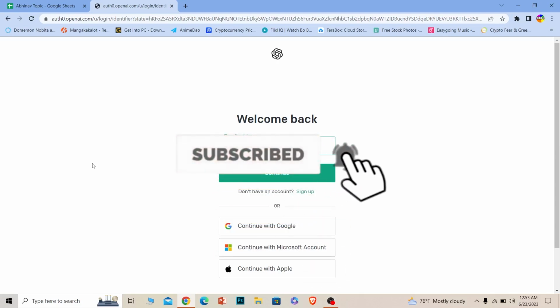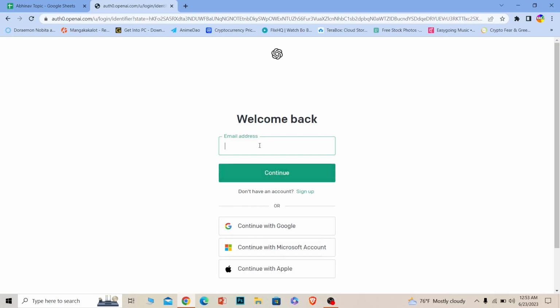Let's move on. If you're trying to log in to your account, the first reason could be that the login detail, like the phone number or the email you used, was the wrong one. Some emails and phone numbers are blocked in ChatGPT because a lot of people try to use fake emails and fake phone numbers, so ChatGPT has detected those numbers. If you typed one of those by mistake, it's not going to let you log in. So make sure that the number you have entered is actually correct and the login info you entered is correct as well, and it should work.